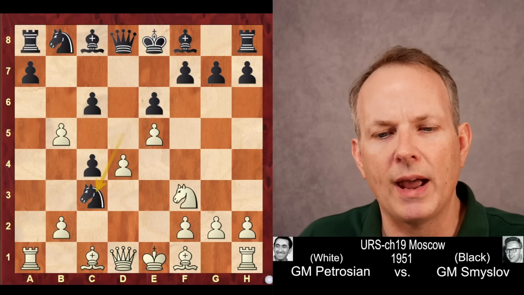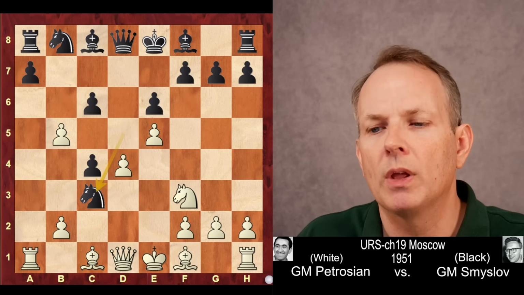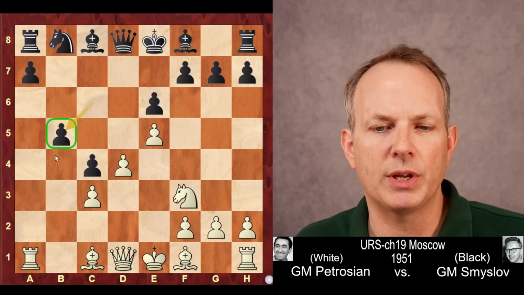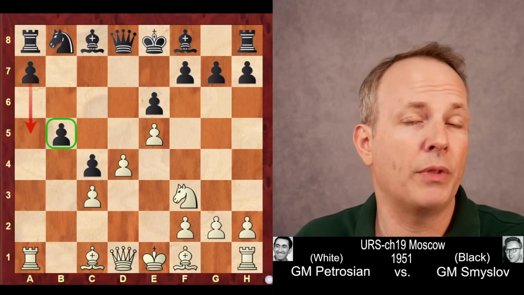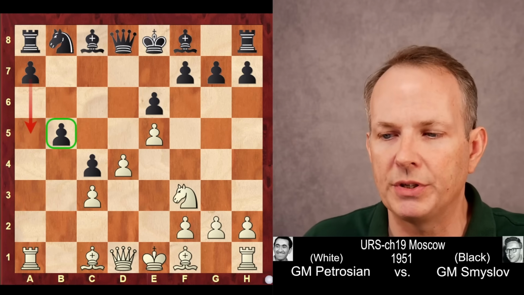He takes the knight at c3 first, right? So if he takes the pawn, he would just lose the pawn. And so he takes the knight at c3 first, and then after pawn takes knight, then he can retake on b5, which he does, and Smyslov keeps his extra pawn, and not only does he have an extra pawn, he has a passer on the a-file. So Petrosian has given up quite a bit to play for this space advantage and this dynamic compensation.